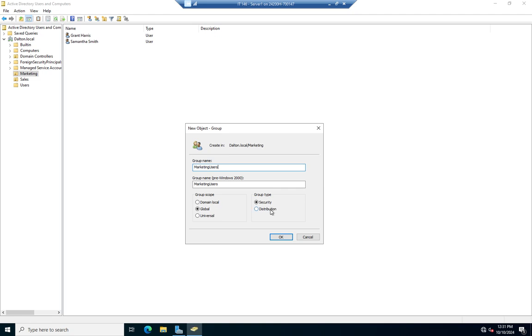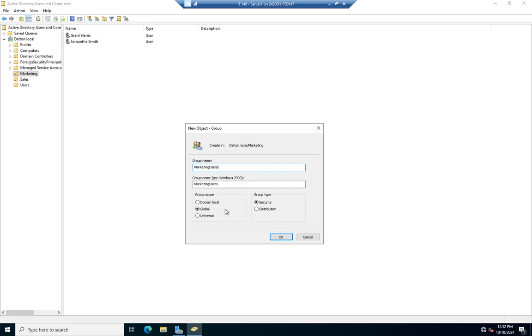So number one, let's talk group type. We have two options, a security group and a distribution group. Now, a security group becomes a security principal. And basically all that means is you can assign rights to the security group. A distribution group, you can't. In fact, the only reason we have a distribution group, honestly, is for when we're working with email systems like Exchange. Basically, we can add a bunch of people to a group, email the group, and it goes to everybody in the group. That's the only thing it is. So most of the time, we're not going to worry about that. We're going to do a security group.